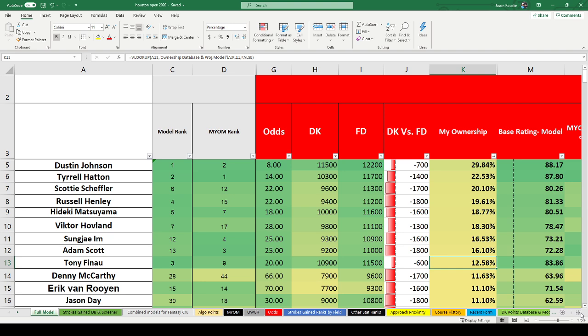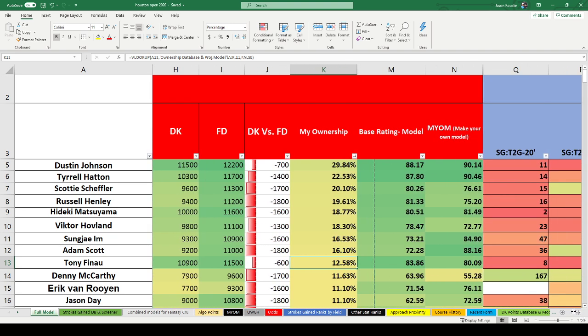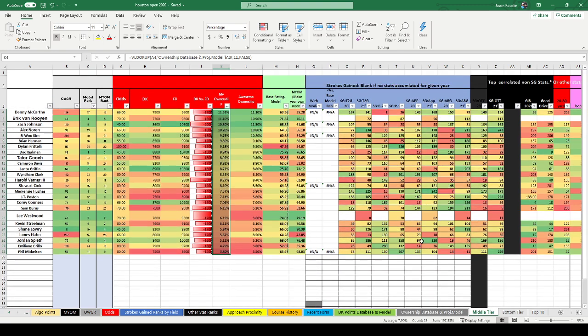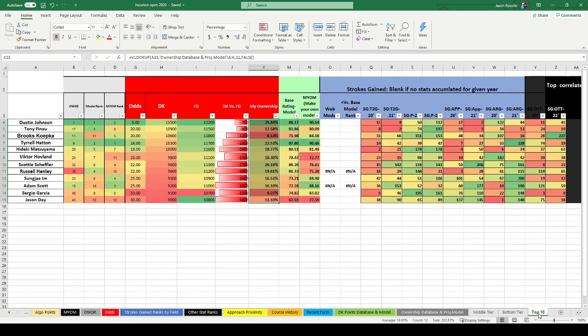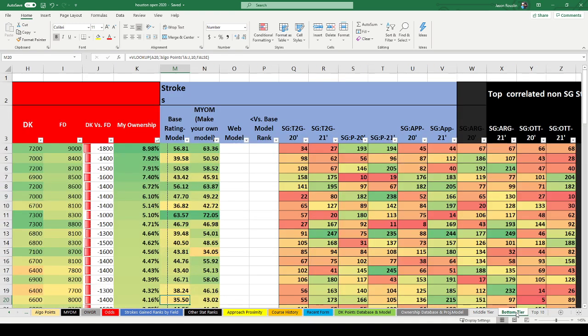Now, let's go into the last thing I have in this model that I think is really important for everybody to know. If you want to compare priced golfers, a great way to do that is to come all the way to the right-hand side of my model and click these tabs over here.